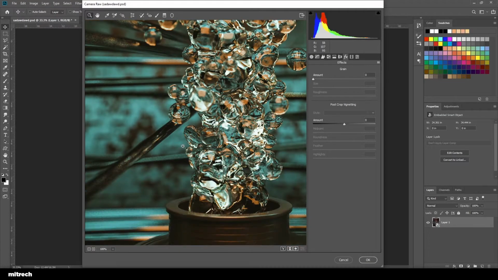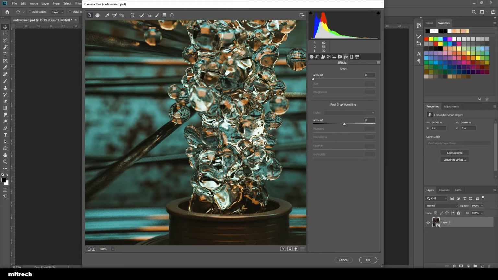So I'm zooming in. Grain, let me tell you this, grain is really good for your renders. When you render something, you have that in your mind that you want to get this perfectly clean without any artifacts or noise in your render, and that's perfect.